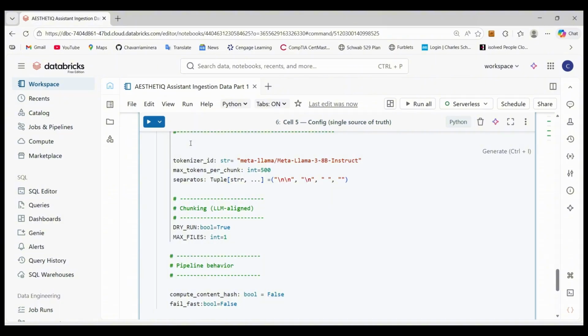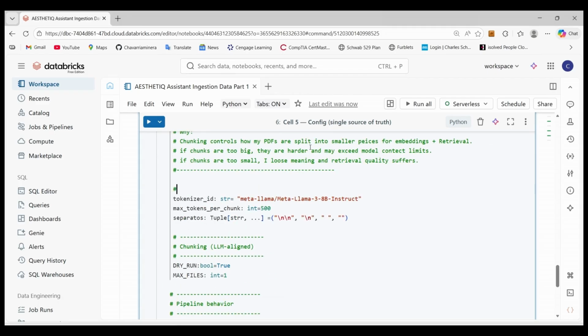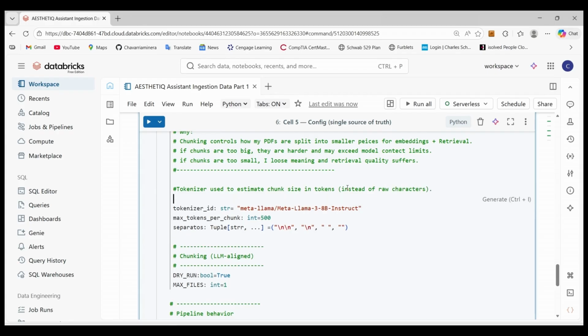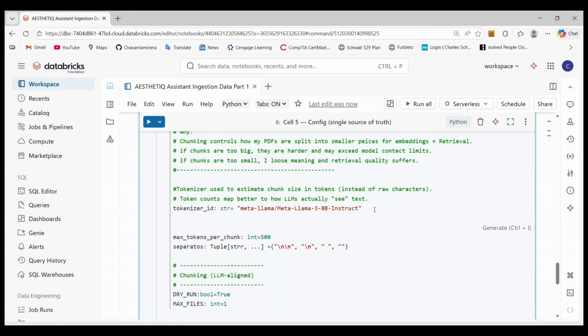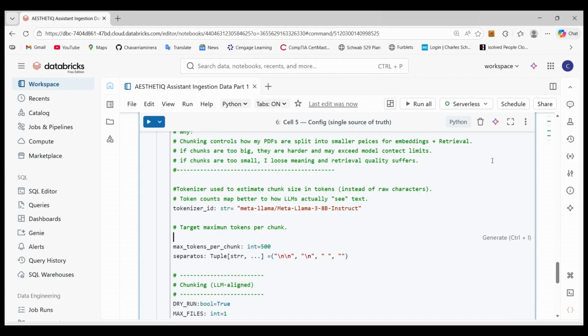Here we have the tokenizer ID, and this matters because chunking in tokens maps better to how language models read text than raw characters. The Meta Llama tokenizer is what we're using for this mapping. Now, max tokens per chunk is our chunk size. For me, a reasonable starting range is about 400 to 700 tokens, and 500 is a balanced default.